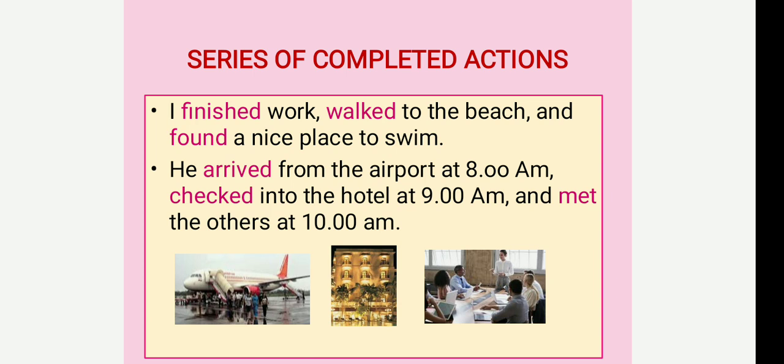Let us see the second example. Before that, see the picture. The first one is the landing of an aeroplane at an airport. The next one, a hotel. And the next one, meeting with others. So he arrived at the airport at 8 a.m. and checked into the hotel at 9 and met others at 10 a.m. It all speaks about a boy who arrived at the airport at 8 and at 9 checked into the hotel. It speaks about the series of completed actions by the subject.